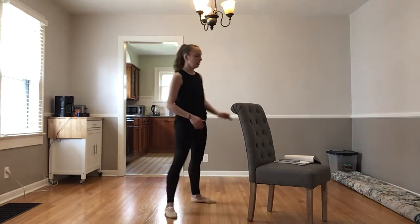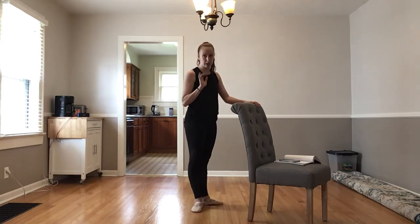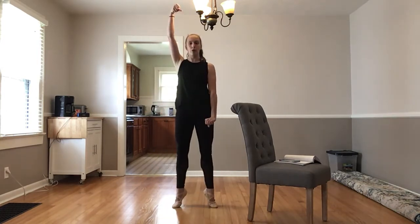So we're going to do eight of those straight legs. One, two, three, four, five, six, seven, eight, keeping our legs straight. Then right after that, we're going to do our élevés, which have a plié. So for our élevés, first we go plié, then we go all the way up to our toes. Yeah? So you kind of want to feel one motion, push, stretch, all the way into your toes. Eight of those.